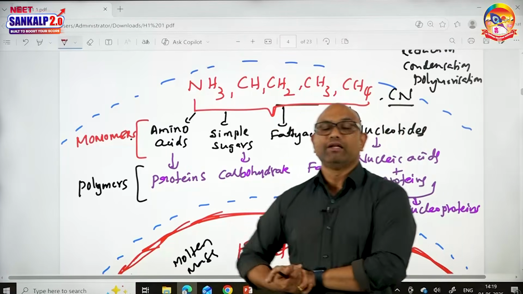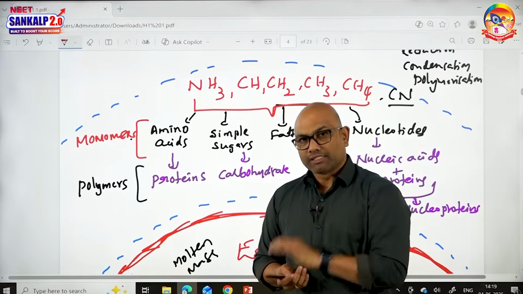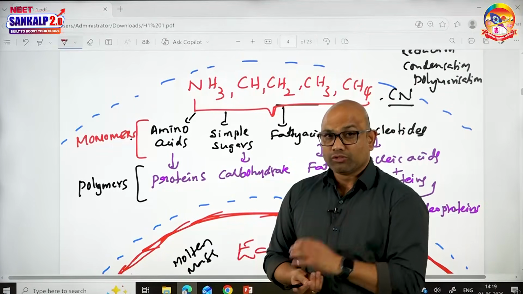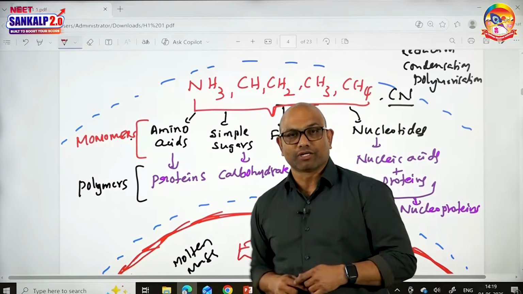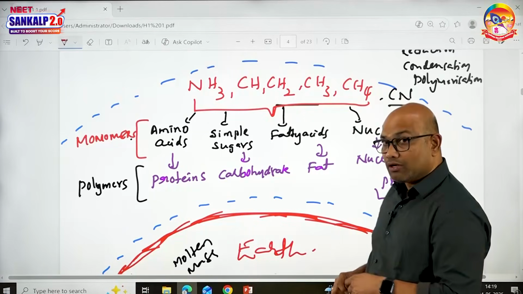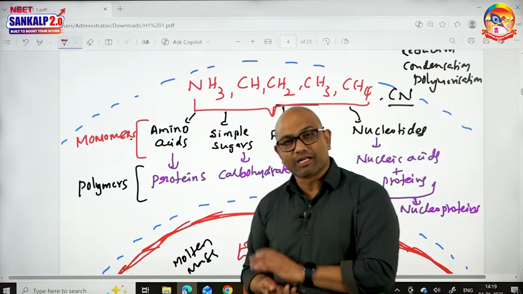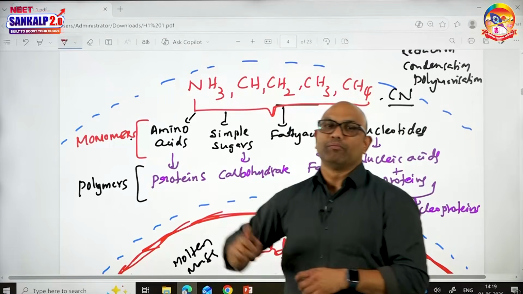Haldane called it the hot dilute soup. So, what happened to these components in this water? The water is still very hot. The heat present in the water provided energy for several reactions. Ammonia, hydrocarbons, methane, cyanides undergo oxidation, reduction, and condensation reactions. In those reactions, finally some monomers are formed.